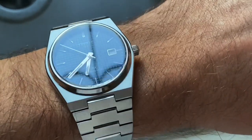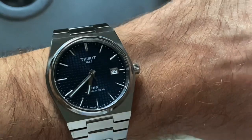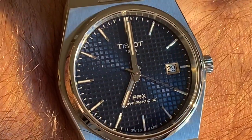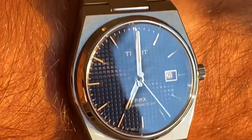I'm sure by now you have seen 2 dozen reviews about this watch, the Tissot PRX Powermatic 80. This is the automatic version with the Swatch Group's Powermatic 80 caliber inside. Look at it shining here in the light on my 17 centimeter wrist. So let's see how it fits for me.